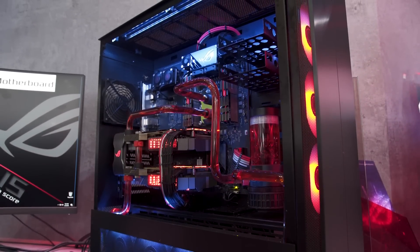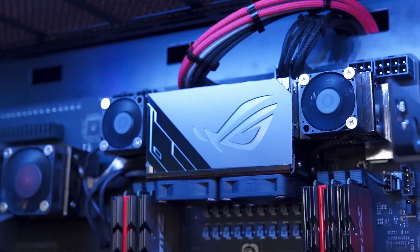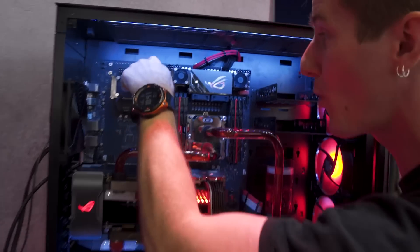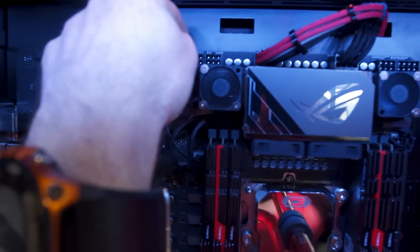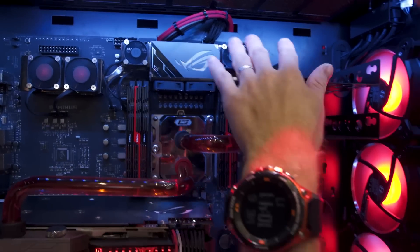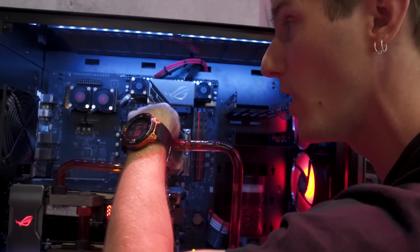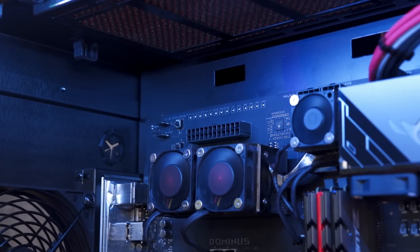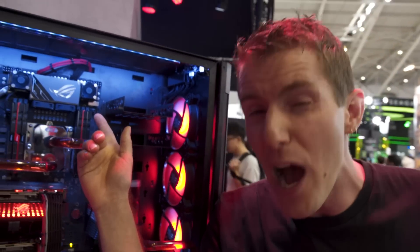The one thing they'll tell us, other than it being 16-phase with a classified CPU, is the power delivery setup. Check this out: you've got 2x 24-pin connectors, one over there, one down here, and then what appears to be a combination of four 8-pin and two 6-pin connectors designed to power the CPU socket alone. Over here there's no VRM — just more heatsink with more fans, six fans total — and this thing can provide up to around 2,100 watts of power.